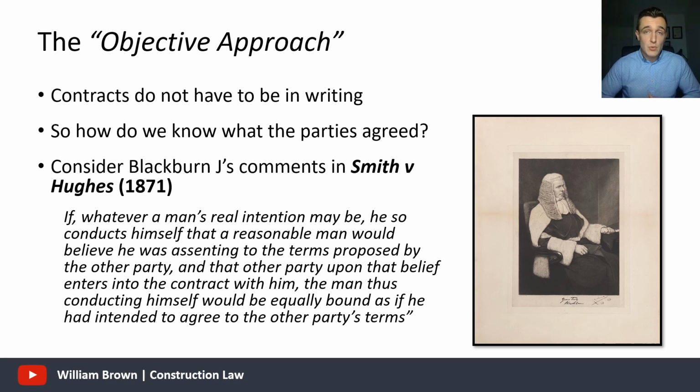Again, that's what racehorses eat. But what we want to take away from this case is the comments that were made by Justice Colin Blackburn in that particular case. This is a fairly famous quotation. As a practicing construction lawyer, this is one that I have used in the past because it really does hit the nail on the head as to what the objective approach actually means.